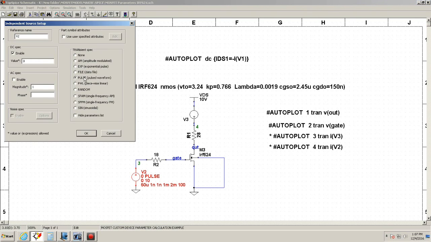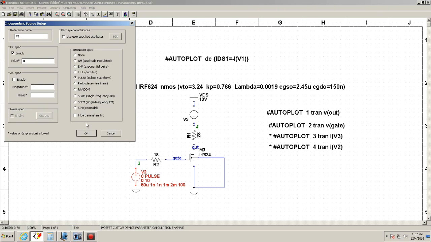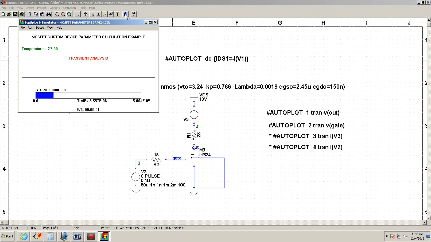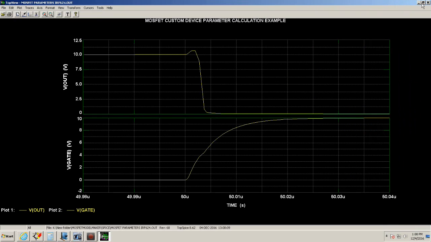Basically, VIN, I'm using an input voltage of 10 volts, and a CMOS would also typically use a drain voltage of 10 volts. So we're going to plot this. We set this to 10, and this is switching from 0 to 10. This is the characteristic that you would see in a CMOS MOSFET.